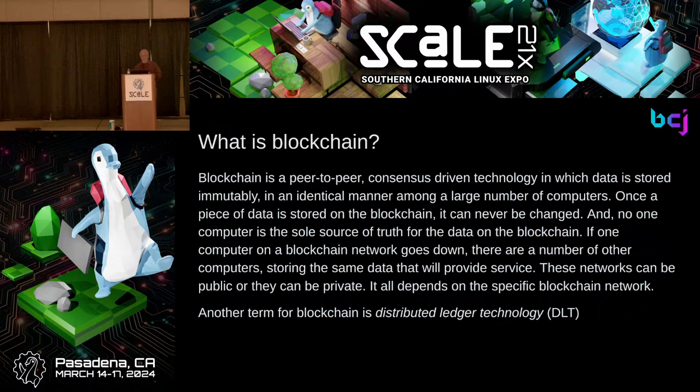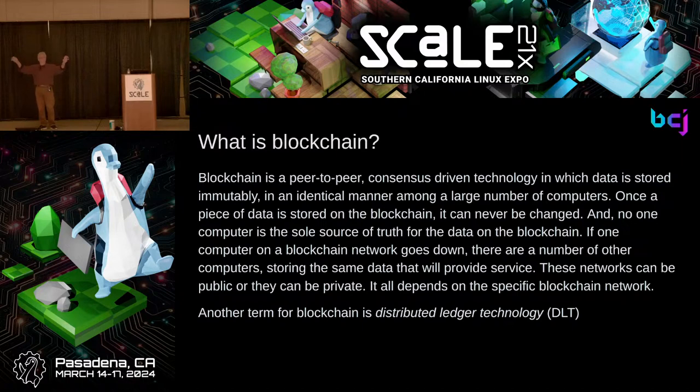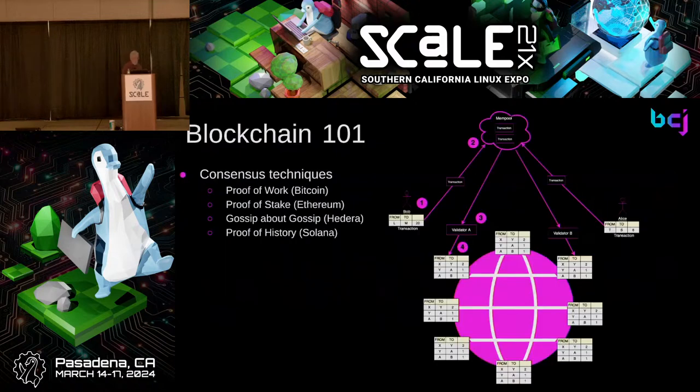So what is a blockchain fundamentally? Anybody who has used BitTorrent decades ago knows it's a peer-to-peer technology where a bunch of computers get together and hold data and there's no central authority. On a blockchain, everybody has an identical instance of the blockchain. If one goes down, it doesn't matter, because there are 50, 60, 70 others to take its place. So it's decentralized, and then you have to come to consensus about how data gets on there.